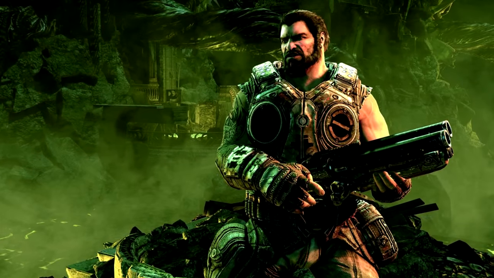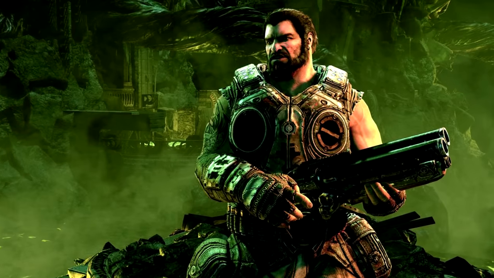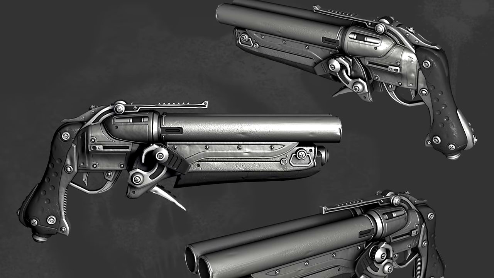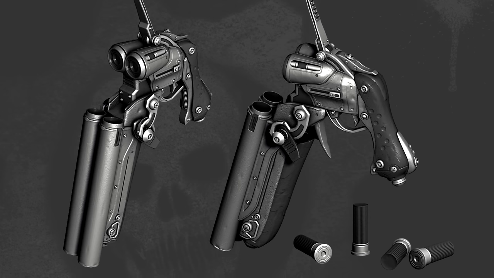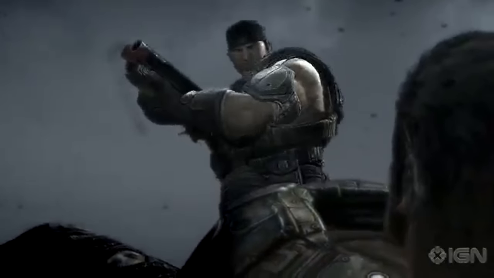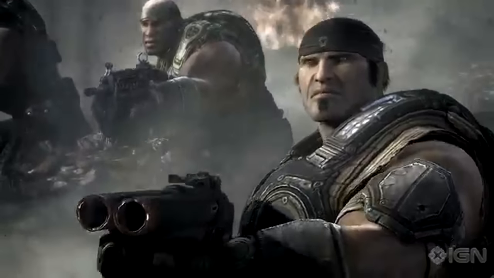Next, we have the sawed-off shotgun, a double-barreled lethal shotgun that packed enough power to kill multiple enemies or even larger enemies at point-blank range with a single shot. This was due to it being able to fire both barrels simultaneously. Now, it was only mainly effective at point-blank range, but unfortunately, the sawed-off shotgun had a painfully slow reload time, and therefore would leave the operator very vulnerable during this time.